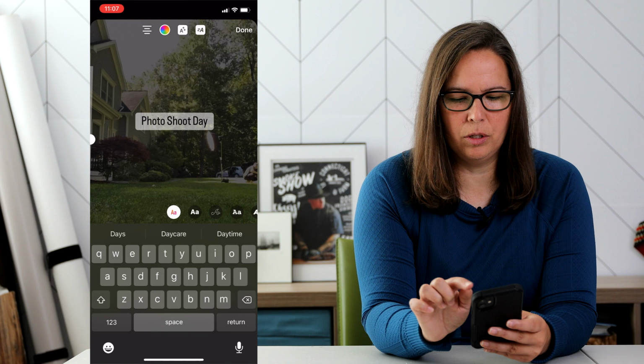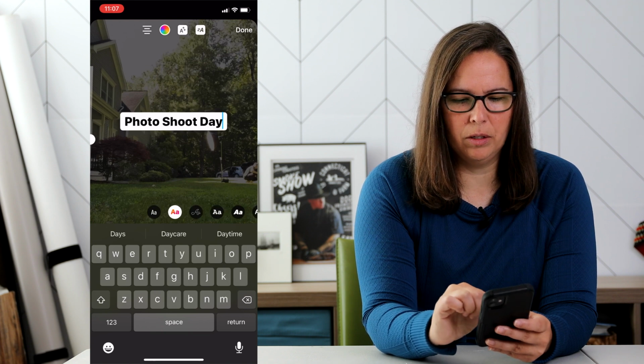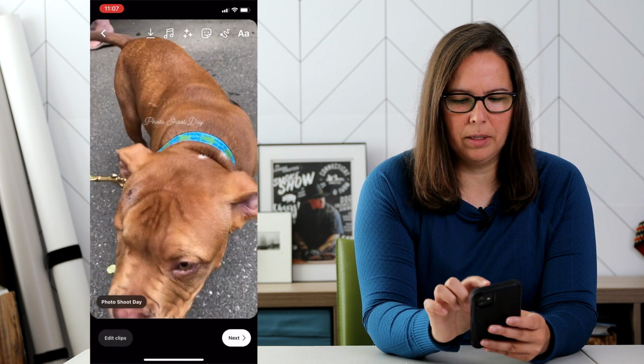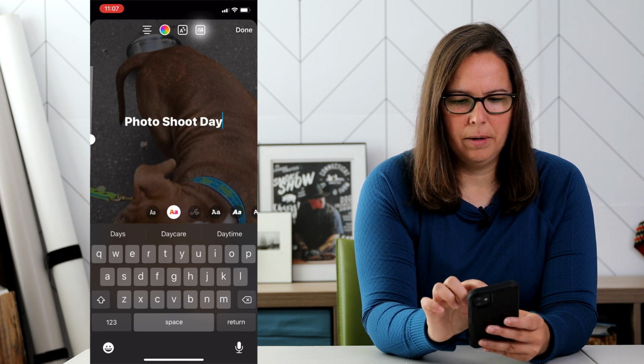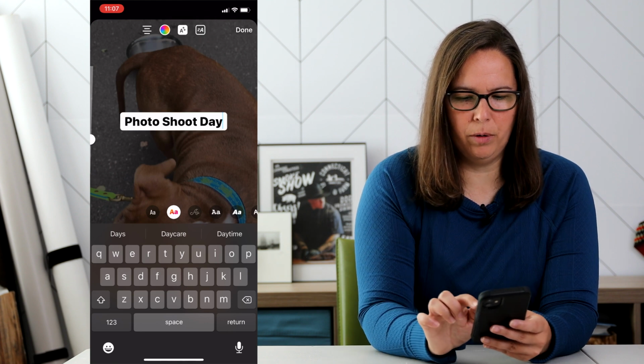And then this is also an effect. It can do different things, you can see it's expanding. Maybe I take that off. I don't want that text. Okay, so we'll just put that bar around it, photo shoot day.